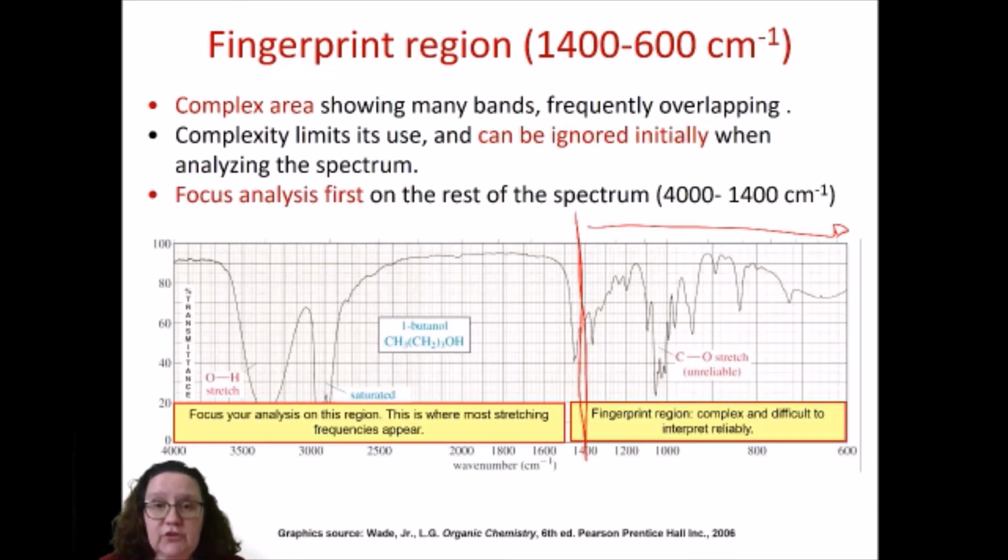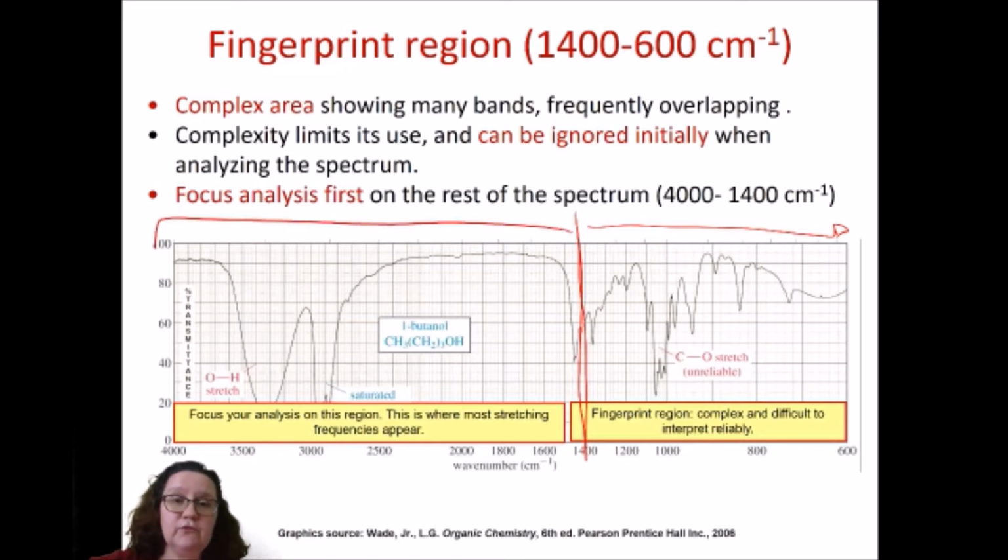The fingerprint region is unique to the structure of the compound. It's not that it's not useful, it's unique to the structure of that particular compound. So if your infrared spectrometer is connected to a database, then you can find a percentage match between your spectrum and spectra in the database. But for you as a skilled scientist to interpret an infrared spectrum, staying in this region of the spectrum is the most informative part, and the one that is going to give you more information about what compound you are looking at.